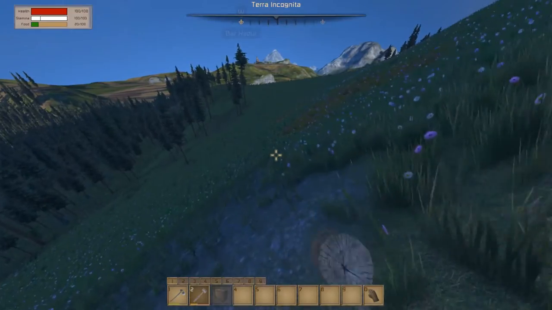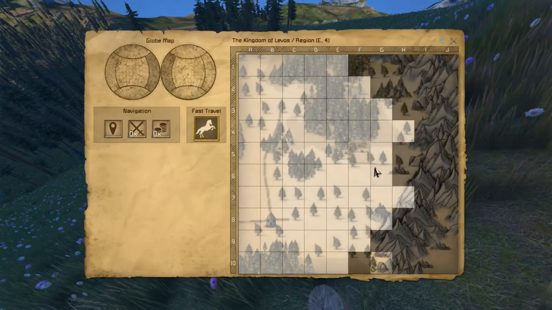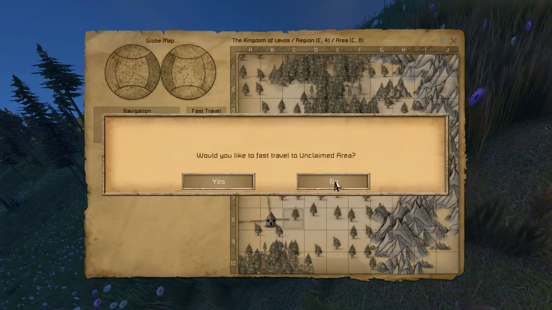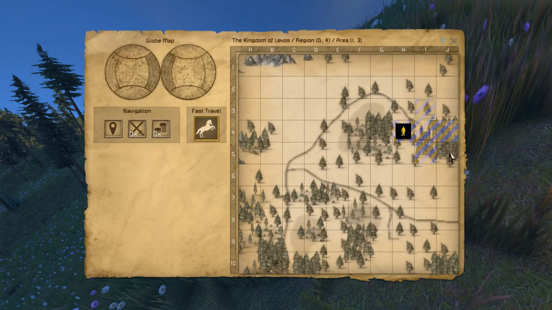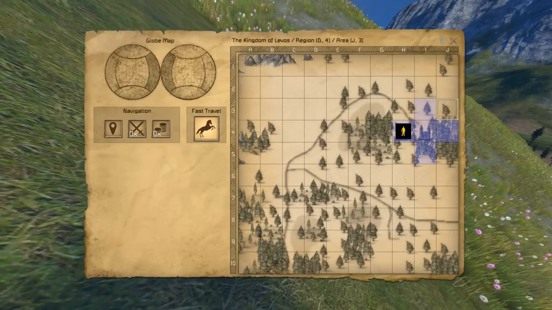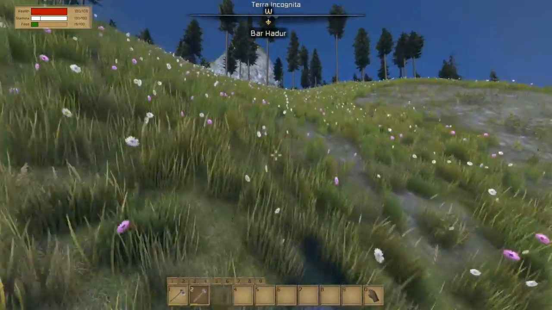But it's really gonna take us a lot of time. We're gonna get a lot of stone, and I have no space to take care of that. I shouldn't be going north. Can I travel now? Yes, I can. Let's travel here. North, no. Go west.